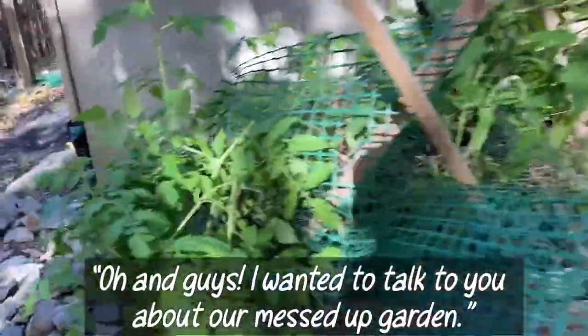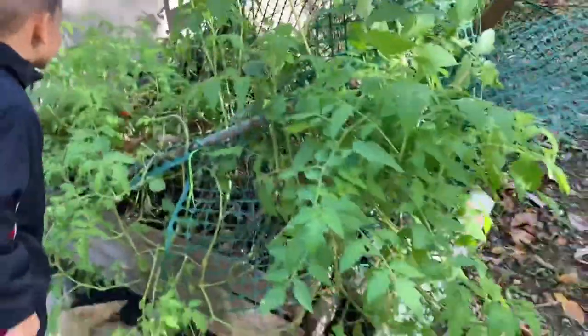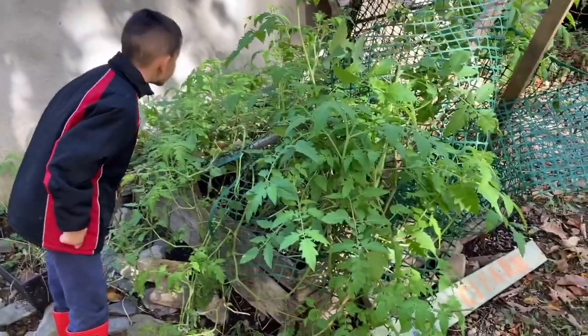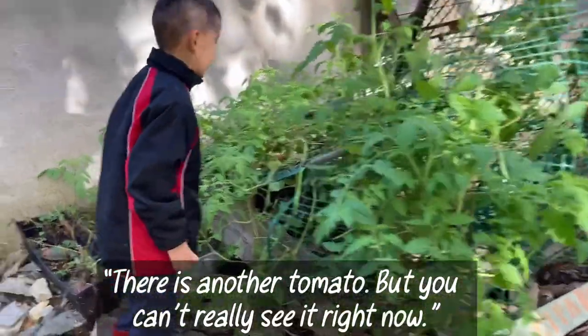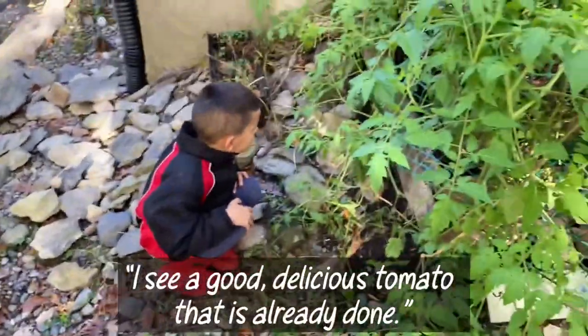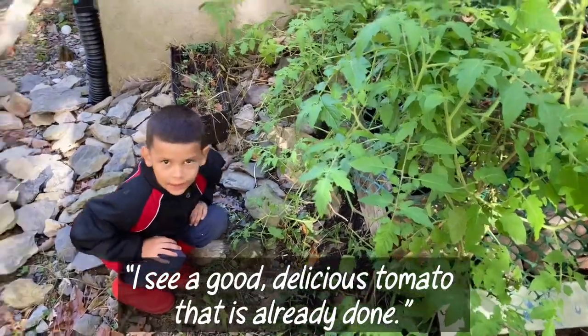This is very much a messed up garden, but we're still growing one tomato. Look at this. Our fence fell over from a couple of storms. I saw that there's a couple of green ones down there. Yeah, I know. I saw those too. And then we had harvested the others. There's another green one. Nice, you should pick it up on the way home.